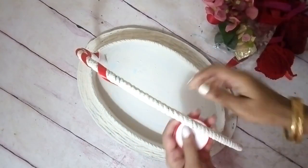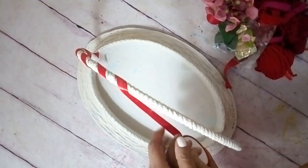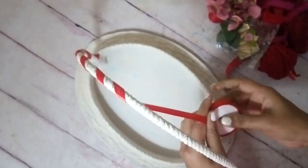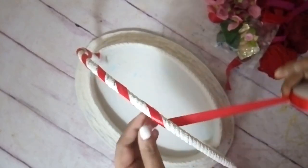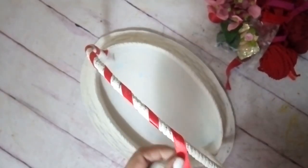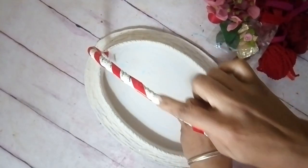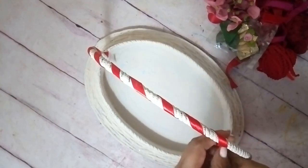I'm binding it, leaving a little gap in between so that it looks pretty and festive. I've already glued it to the base, and here goes the ribbon. So I made sure that the shiny side of the satin ribbon is out, and I'm going along with this handle grooves so that it settles down well and looks better too.